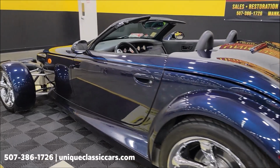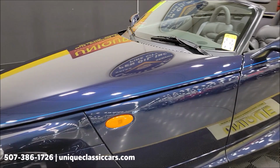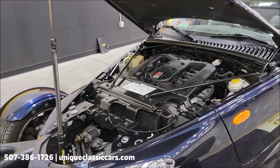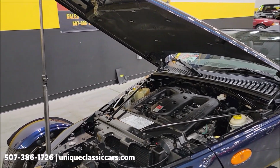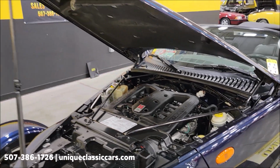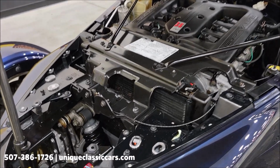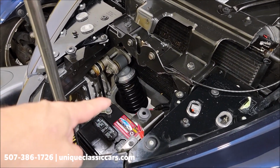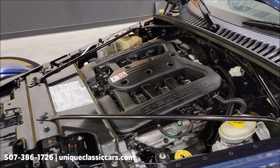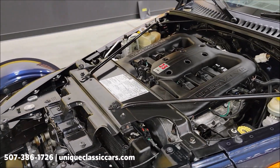All right, let's slip up to the front. I want to pop this hood, let you take a look underneath it, look at that engine bay, and then we'll put that top up, wrap this video up. All right, first of all, I want to mention this strut right there. Could use replacing. I have it propped up with that. So if it makes a big deal to you or not. Underneath here, still have the Koni shocks up front. It's also where the battery's located at. There's that 3.5 liter. Smooth running. Sounds good.